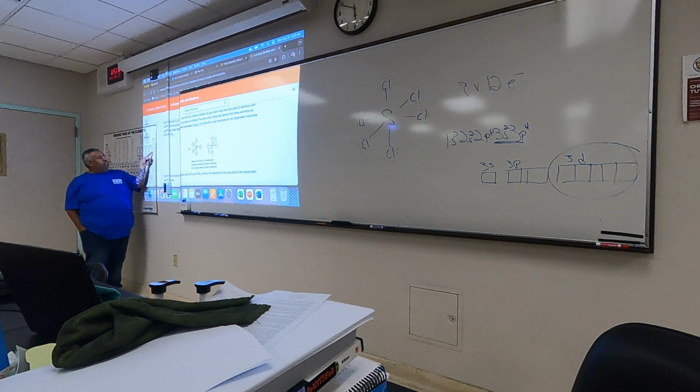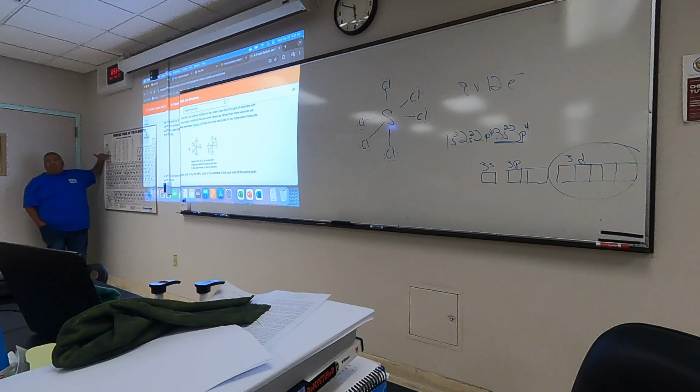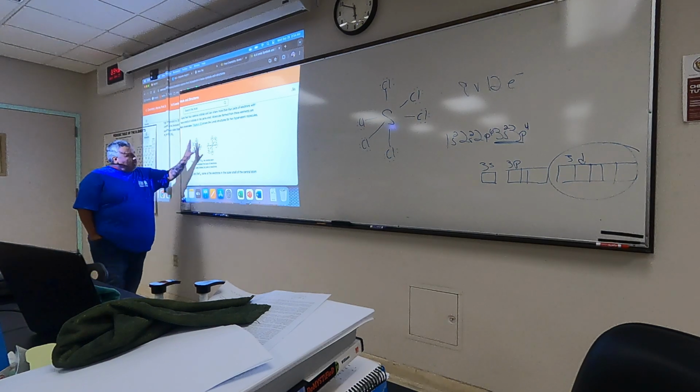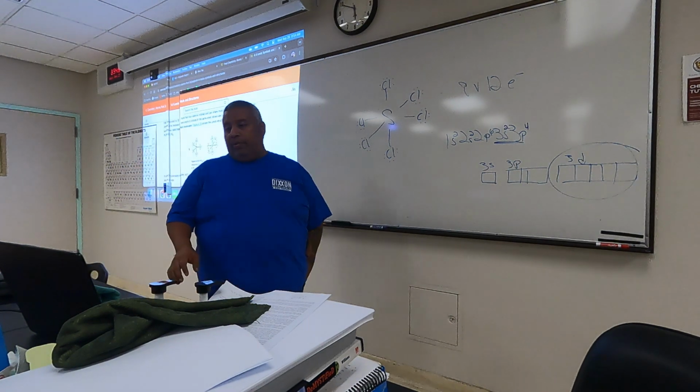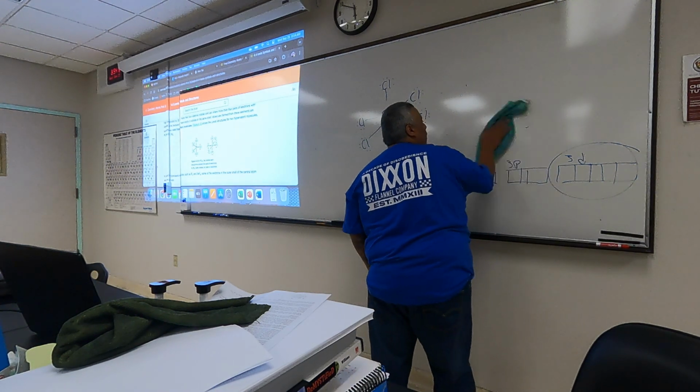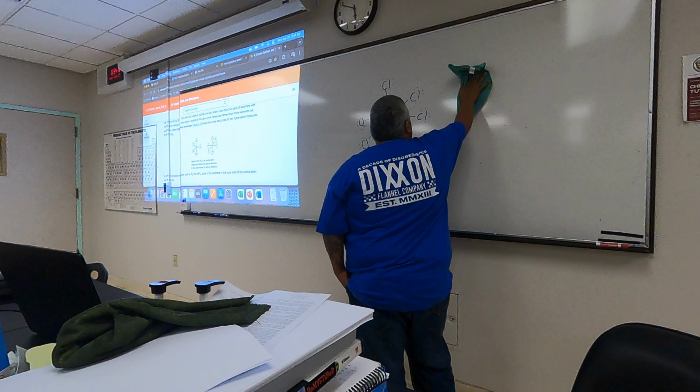So the number of electrons for neon, fluorine, oxygen, all of these are going to be a maximum of 8 electrons around it to fill its octet rule. But beyond that, phosphorus, bromine, thallium, xenon, they have access to that 3d subshell. So it can take some additional electrons into there, right? So we can actually fill these other elements with some other valence electrons to get those to bond. So we just need to be aware of that.